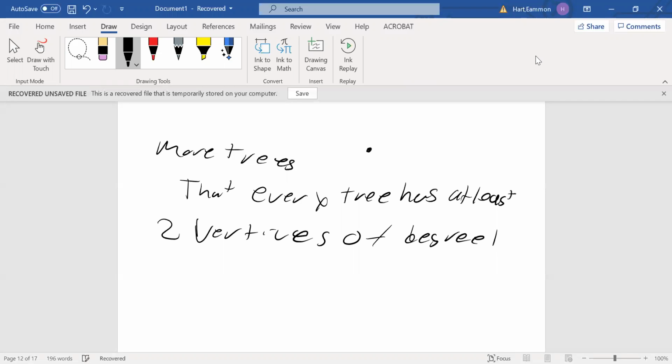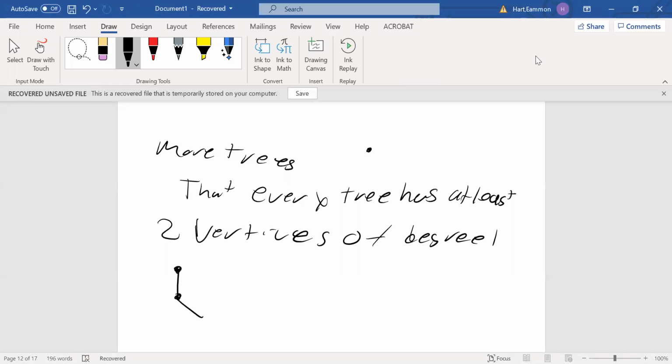Here we're not counting this super trivial tree. So every tree, except for this guy, has at least two vertices of degree 1. So you can look at it here, and then if I want to build this out, this would be my most basic tree that counts.